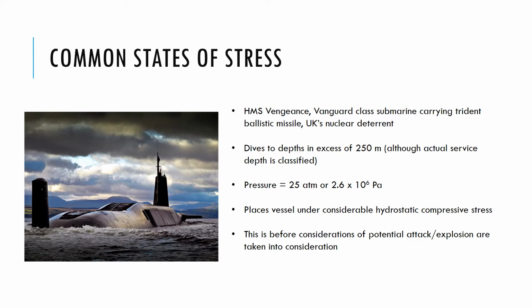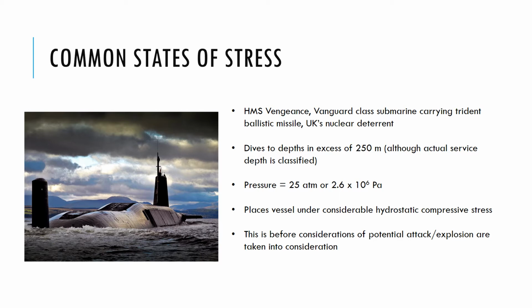And I think possibly one of the most interesting examples is a submarine. So we have a class of Vanguard submarines that carry our Trident ballistic missiles. They are our nuclear deterrent. One of those submarines is HMS Vengeance, and it's able to dive to depths in excess of 250 meters. Although if you look on the Ministry of Defence website, the actual service depth is classified.